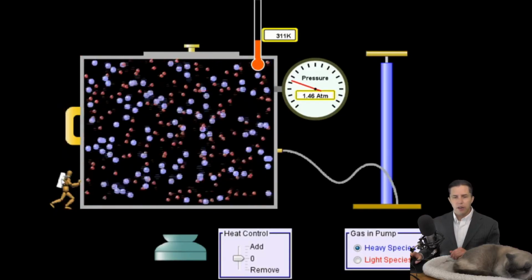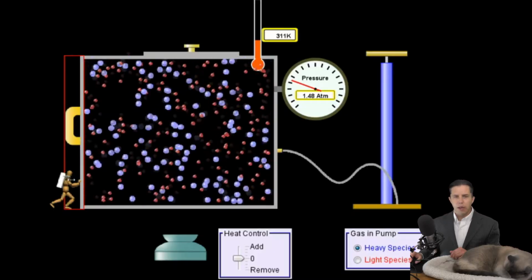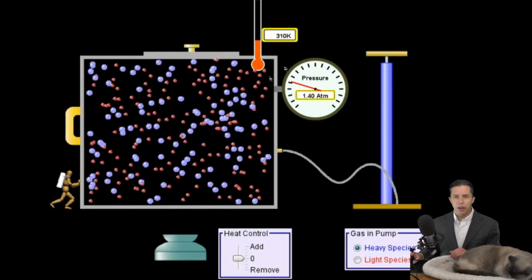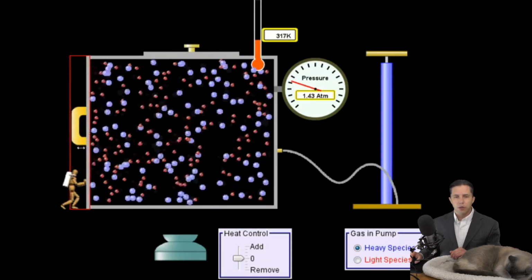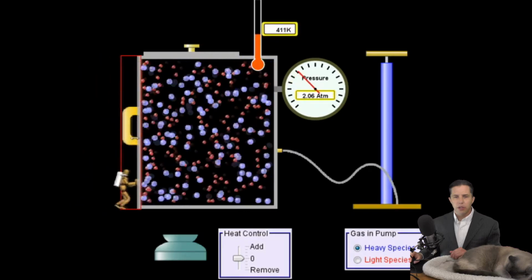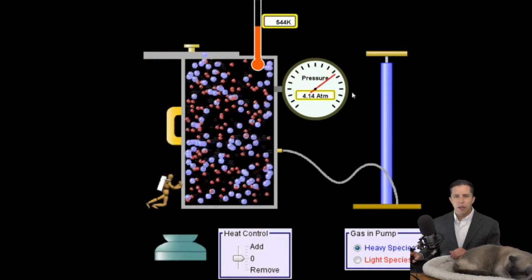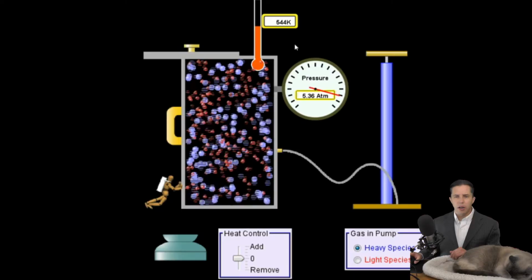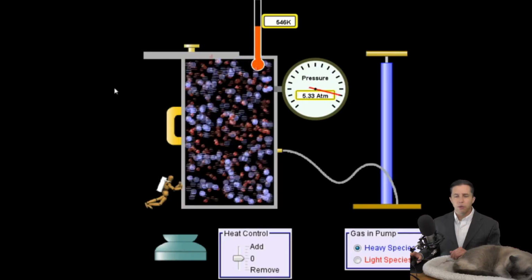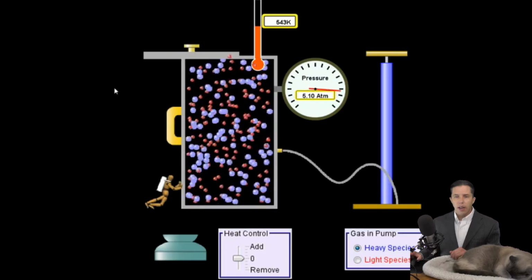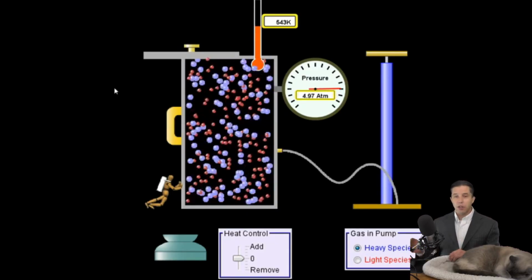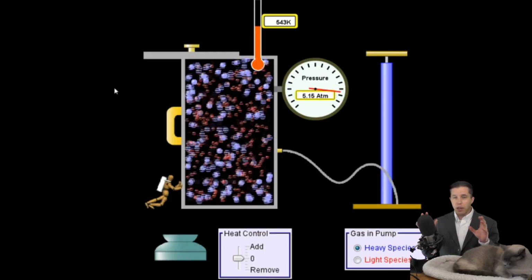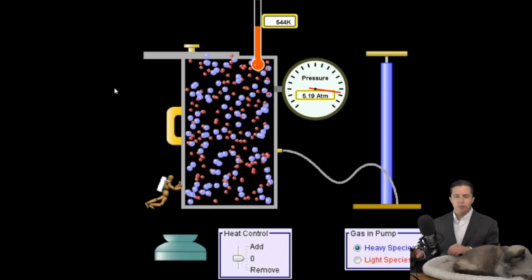So our little guy here can push against this wall. I'm going to push the wall in and make the box smaller, and I want you to keep an eye on those two things. So here we go, I'm going to push. And as I push, notice what the temperature is doing and what the pressure is doing. The pressure has gone up and the temperature has gone up. Also, the air molecules are moving much faster than they were before. We said in an earlier lecture that temperature is a measure of the average speed of a gas. So in the atmosphere, as we make it warmer, all objects start to move faster.